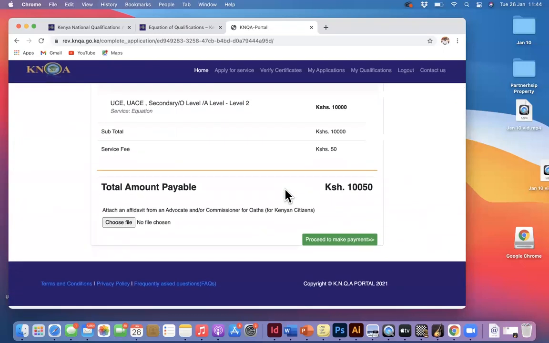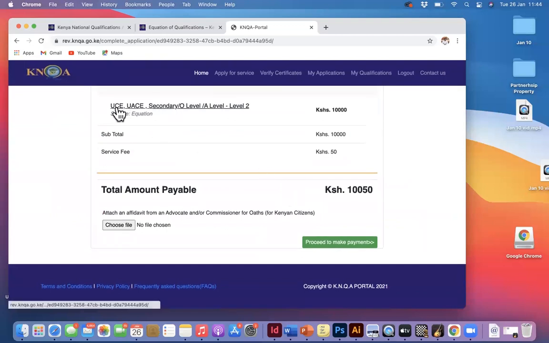In this particular instance, because this is a foreign student with foreign certificates, in this example, this student will be required to pay 10,050 bob. While if you are a Kenyan student with probably an IGCSE certificate, then you're going to pay 5,000 bob.